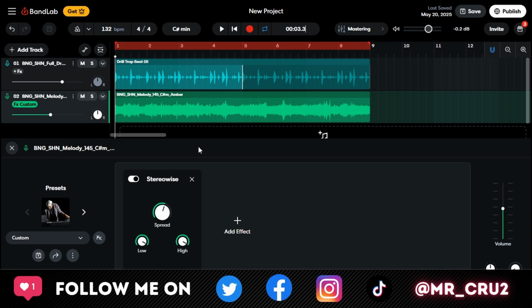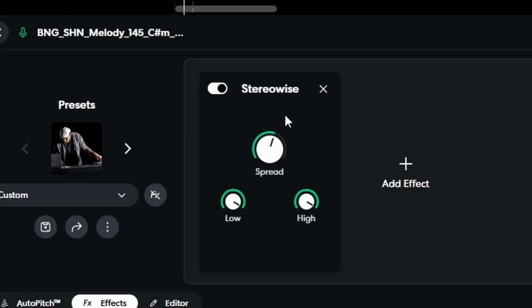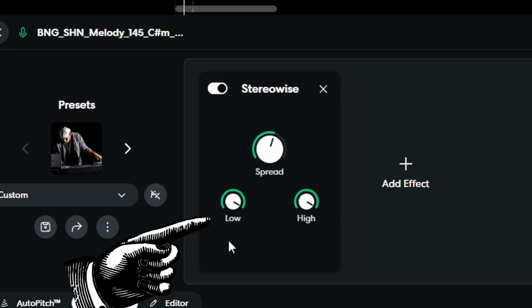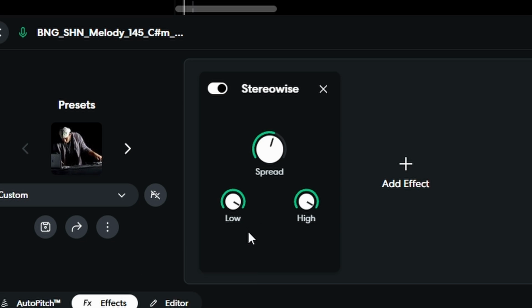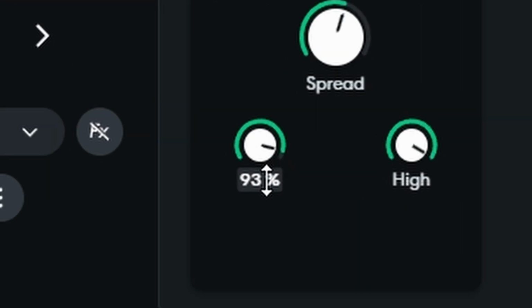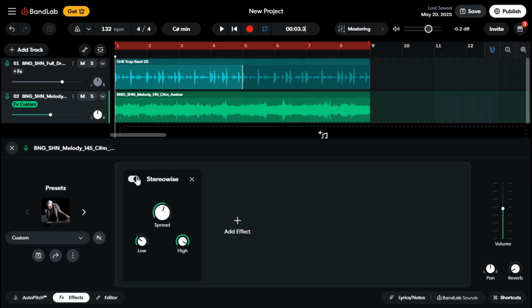Now, it doesn't sound like much initially, but here are a couple things that you might want to do beforehand. This effect is actually a lot better than some of the really professional ones because it splits the frequency of the sound into two, into your highs and your lows. Typically, and I'm saying this typically, you would want to turn down the low. I would probably say turn it down all the way, but sometimes that'll make your sound less natural sounding, if that makes sense. So in this case, I'm going to take it on and off, and we're just going to turn the low down so that we don't hear it as much.